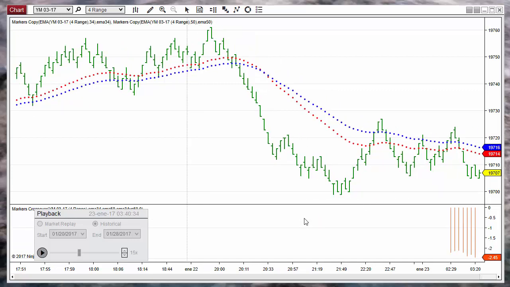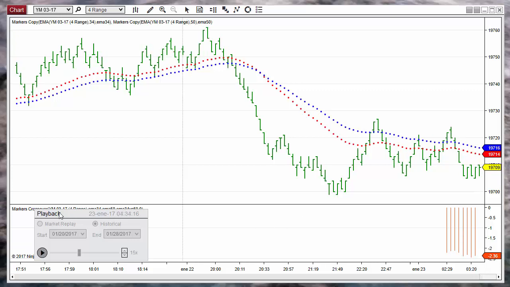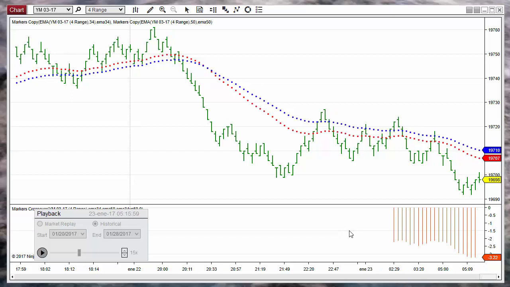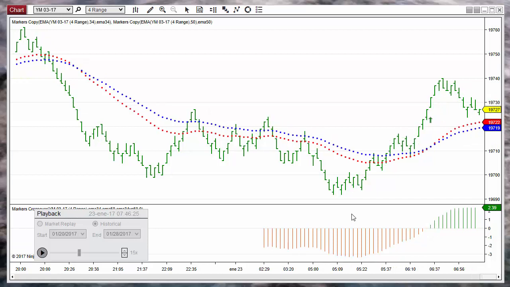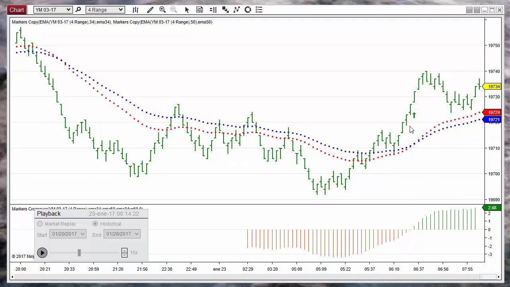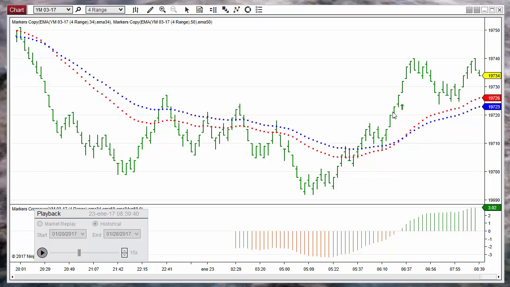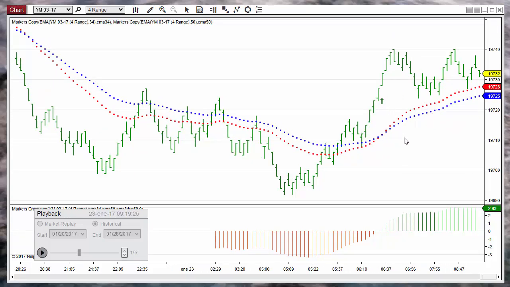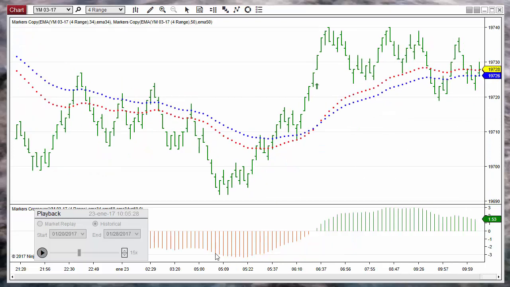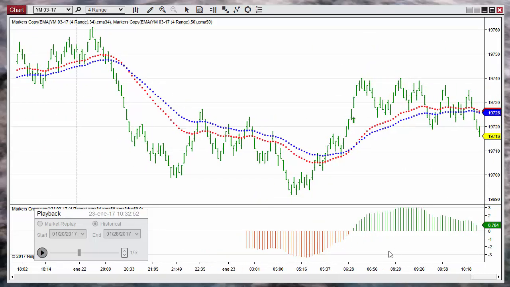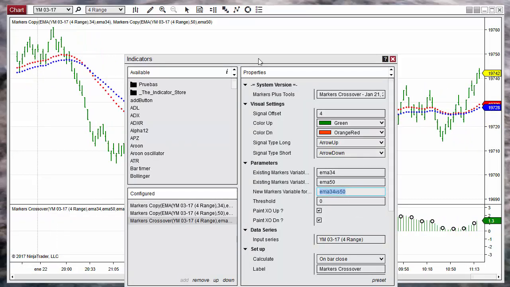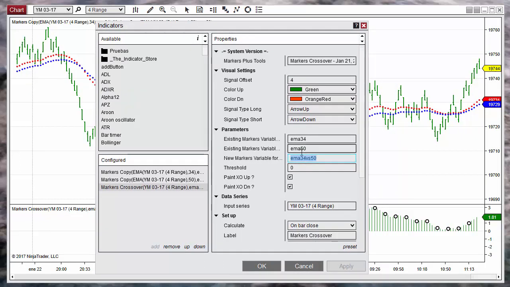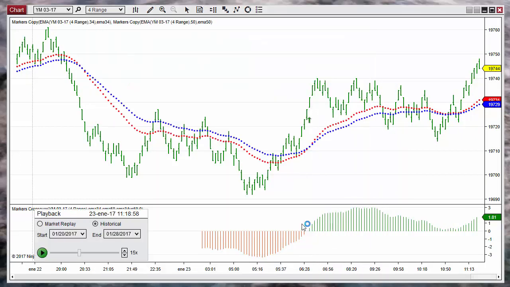Each time we select a new starting point on playback, all the day is calculated again tick by tick. So we get a much better calculation for all the indicators applied to the chart. And we get at the bottom the histogram with the distance between the two lines with the variable that we have assigned, and again, same as on Ninja 7, we can use this as a filter.